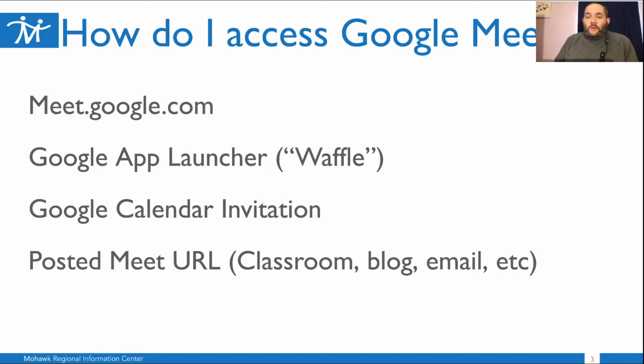And if you're working with students using Google Meet, a way that you could get them into a Meet session is by posting the Meet URL right into Classroom. If you're using Google Classroom, you take the Meet URL, pop it into Classroom as an announcement or even an assignment, and say, please join me for this Meet, and then they can click right in Classroom to join you from there.